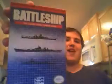Still not worth much, but more than the others. And the final one, you would think maybe that movie this summer would have driven the price up, but no, of course not. It's a Battleship. They're cool to see, especially in the shape they're in. These boxes and manuals are in great shape. The cartridges, all the dust covers, they look like they've never been played. It's really cool to find these, even if they're not for my collection.